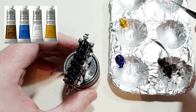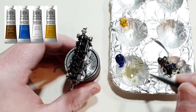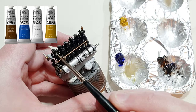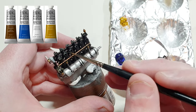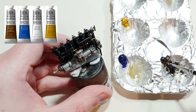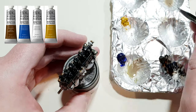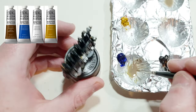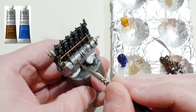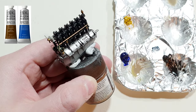For the black areas of the engine, I mixed a dusty, grimy colour from yellow ochre and white with a touch of ultramarine and burnt umber. I added some streaks to the engine with a thick mix of ultramarine and burnt umber and blended them in with a soft wide brush, slightly damp with thinner.